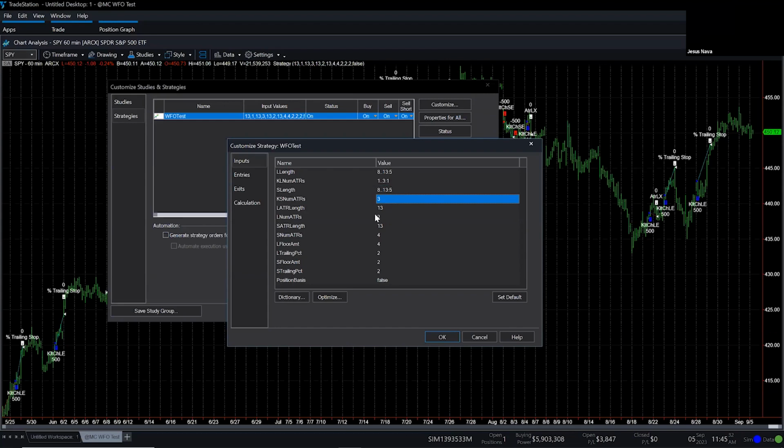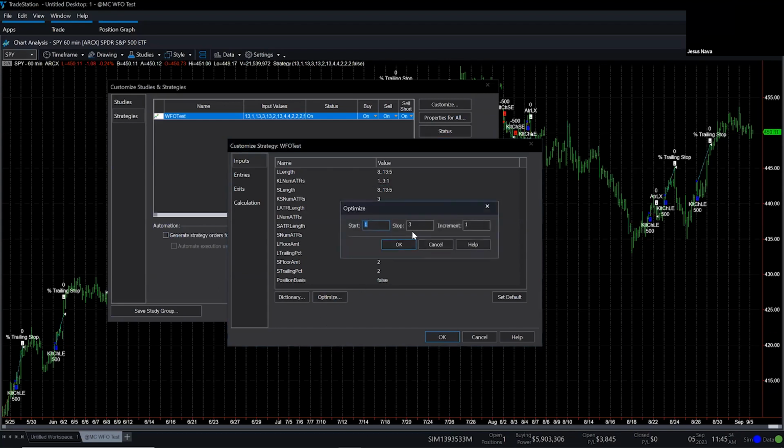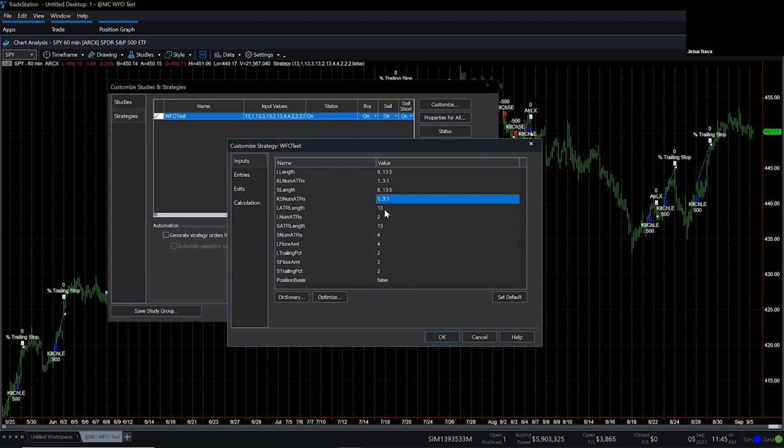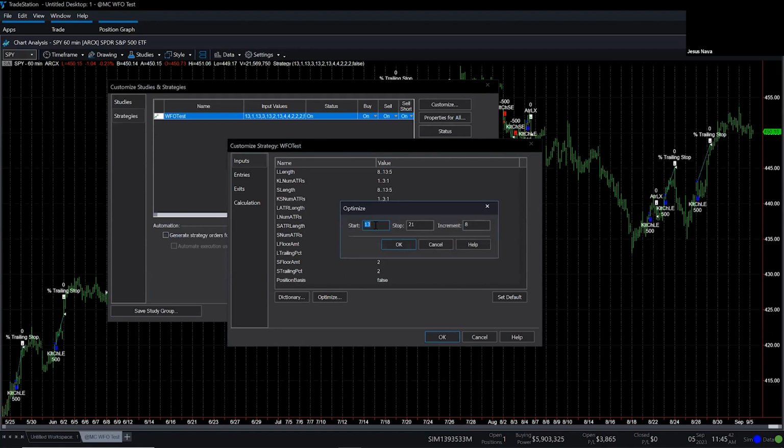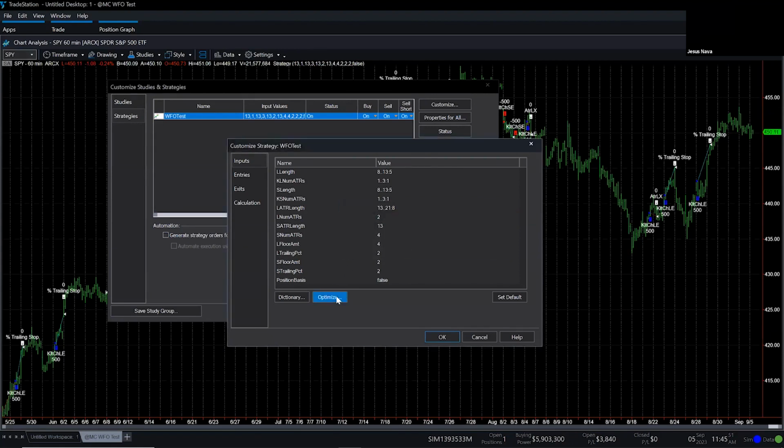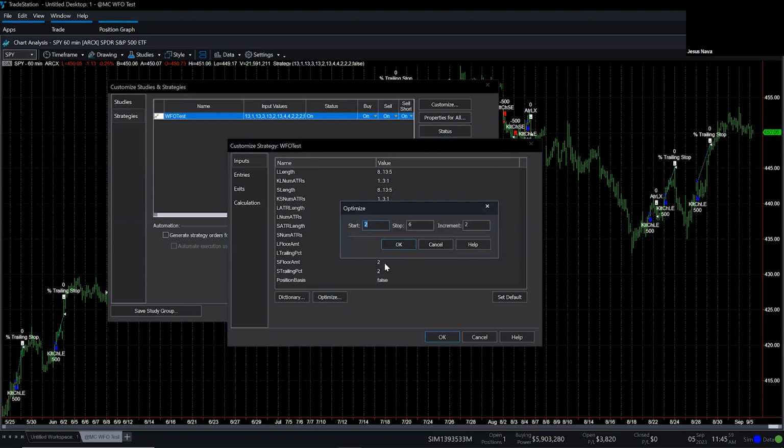And that's why, when I set up the range of results here, which are built into or saved to the workspace, they're very, very small: 1, 2, 3 in increments of 1. So here we have 13 to 21, increments of 8. That only tests 13 and 21, that's it. All right, so here 2 to 4, increments of 1. I'm just going to go down the list and optimize every single item that is here.